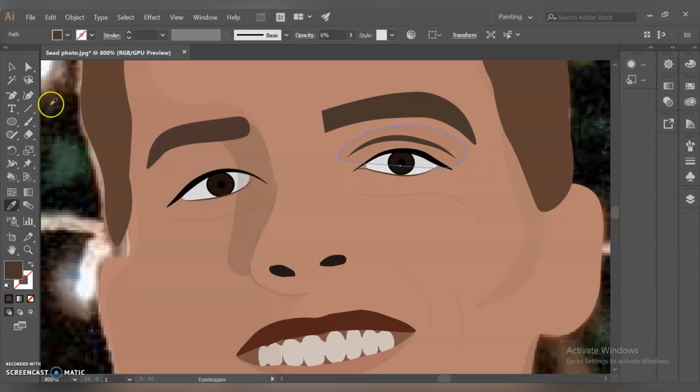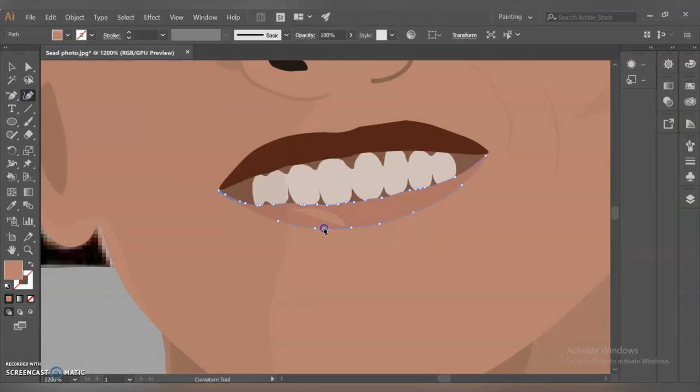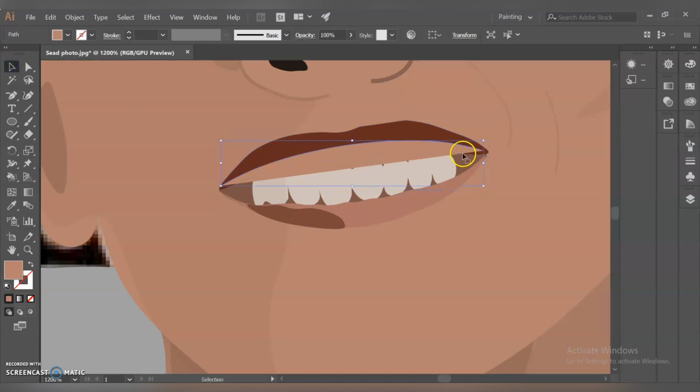I'm also drawing the shadows over eyes. That will give a bit more realistic and natural look to our illustration. Moving on to the lips, drawing highlights and shadows and trying to find a perfect color. There's not a formula or perfect way to do this. Shadows and highlights depend on the photography that you choose. So just try several different versions and see what matches best for you.